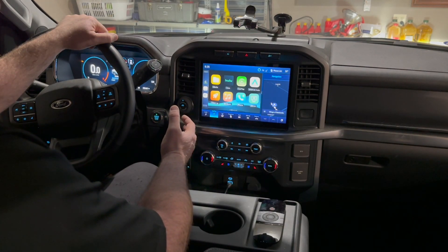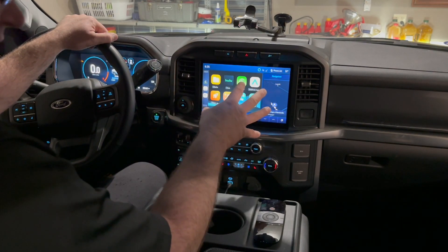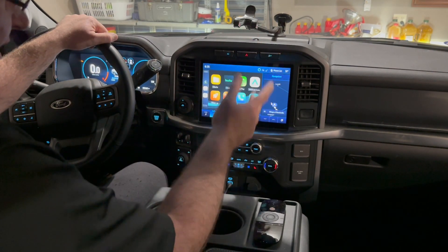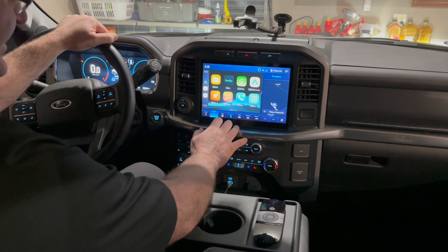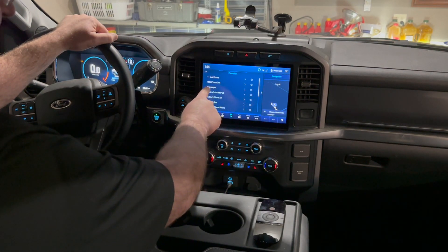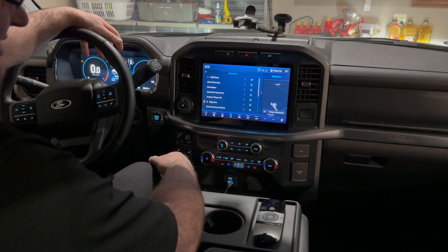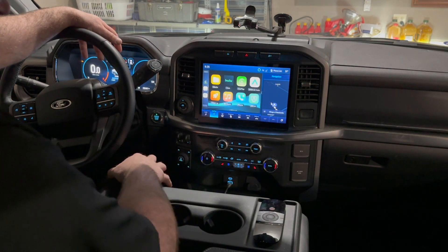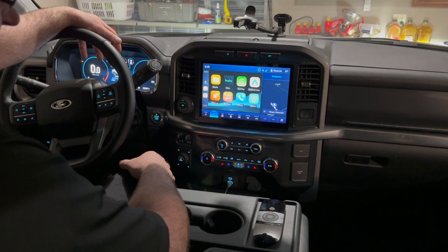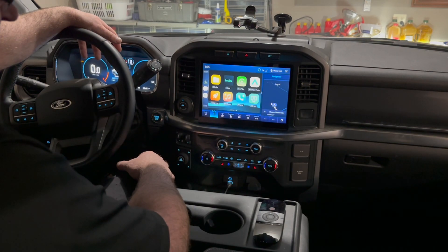The only positive for me is that the audio matches up. If I connect another device to Bluetooth under settings and then phone list and go to my cell phone, the audio is not matched when somebody's talking - it's like you're talking and your lips don't fit. But on the magic box, it does sync up. That's about the only positive. Otherwise I'm going to show you another option that's cheaper, works better, and is a lot less hassle for me.